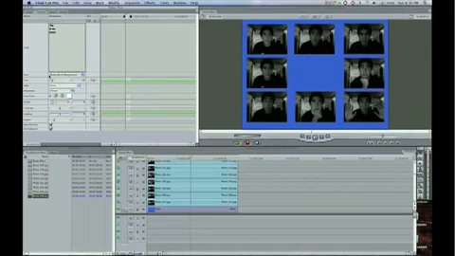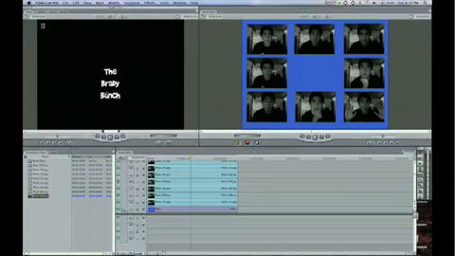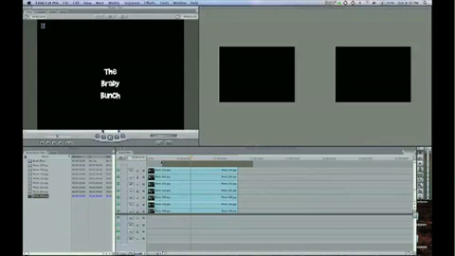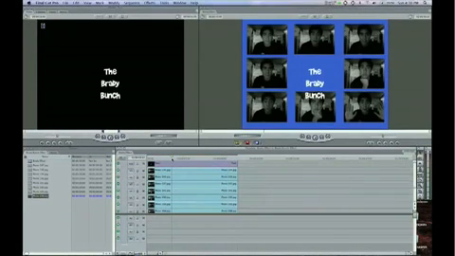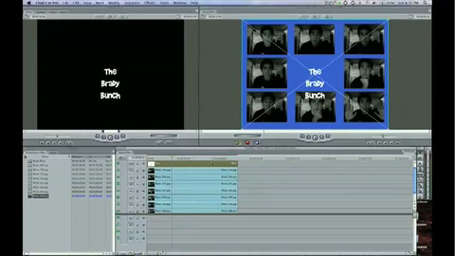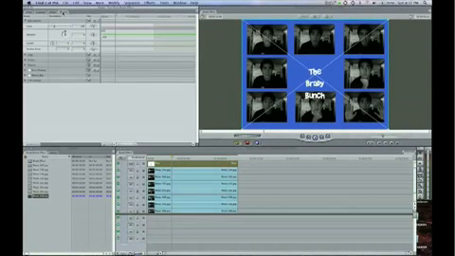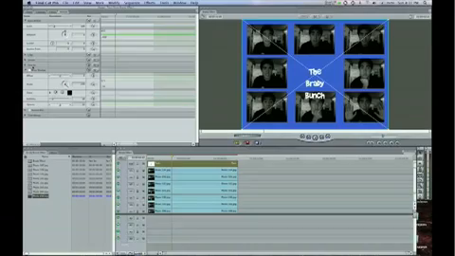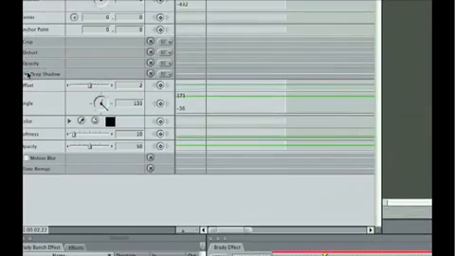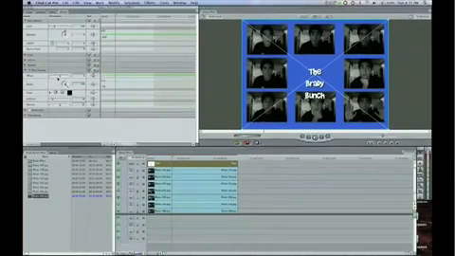Okay, let's check the size on that. It's really small, so we're going to turn it up. But actually, that's about good for now, because we're going to drag it to the top, and you can see it's not quite distinguished enough. It needs to have a drop shadow. So come into your motion tab, hit drop shadow, select that, and now you can see a drop shadow is added.